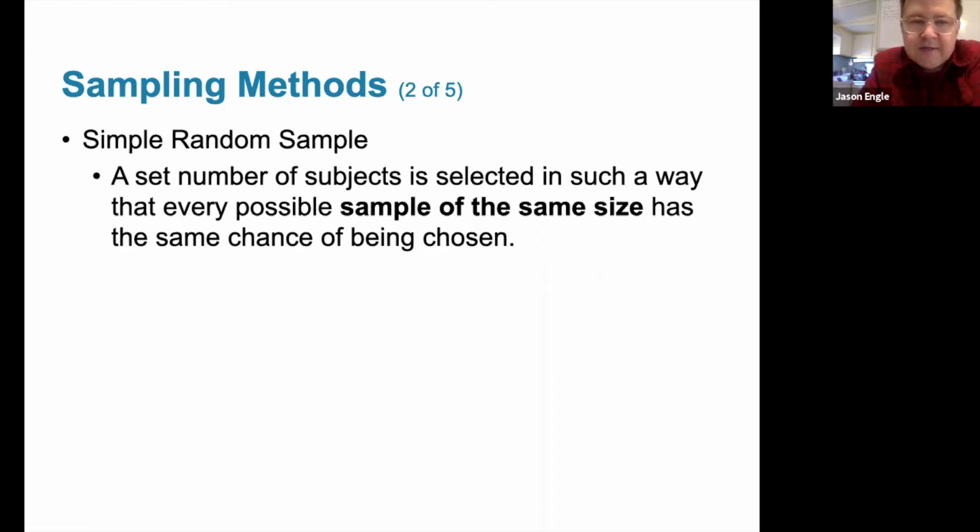Now, that last phrase is what makes it not so simple. What do I mean by every person in the population having an equal chance of being chosen? I'll give you an example. Suppose I'm sampling people on public opinion, and I do this by making phone calls. I call 100 people and ask them a survey question. Why is that not a simple random sample? In other words, why is it not the case that every single person has an equal chance of being chosen?